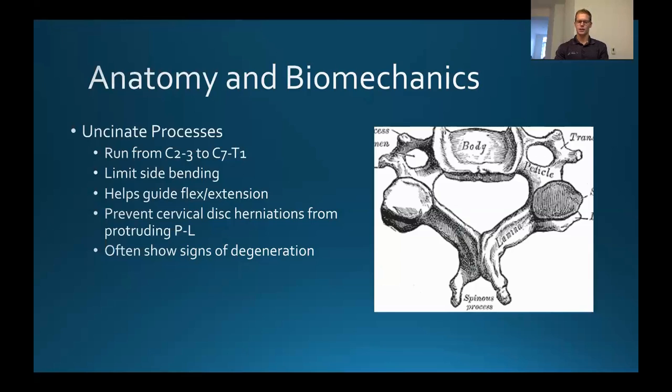What is important with them is that in the cervical spine, we really don't have a lot of posterior lateral disc herniations. If there is a disc herniation in the C-spine, it's going to be more directly posterior, because they help block any posterior lateral herniation of the discs. Unfortunately, as people get older, these are more prone to degeneration. So just know that if someone comes in, say a 55-year-old male, and he has limited cervical side bending, that could be because his uncinate processes, or his joints of Luschka, the uncovertebral joints, they all have the same meaning, could be restricting his movement.